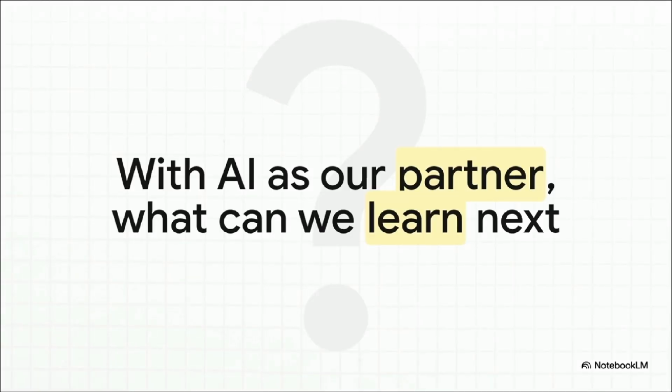And all this really brings us to a bigger, more powerful idea. What these updates really show us is that AI is becoming so much more than just a search engine or a tool to find facts. It's truly evolving into a partner in how we understand things, how we connect ideas, and how we share knowledge. It really makes you stop and wonder, right? As these AI partners get even smarter and more capable, what's the next frontier? What will we be capable of learning next?